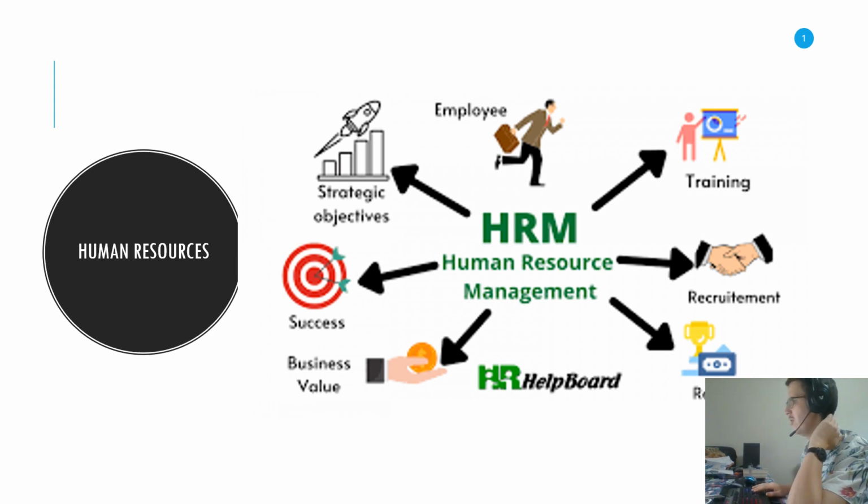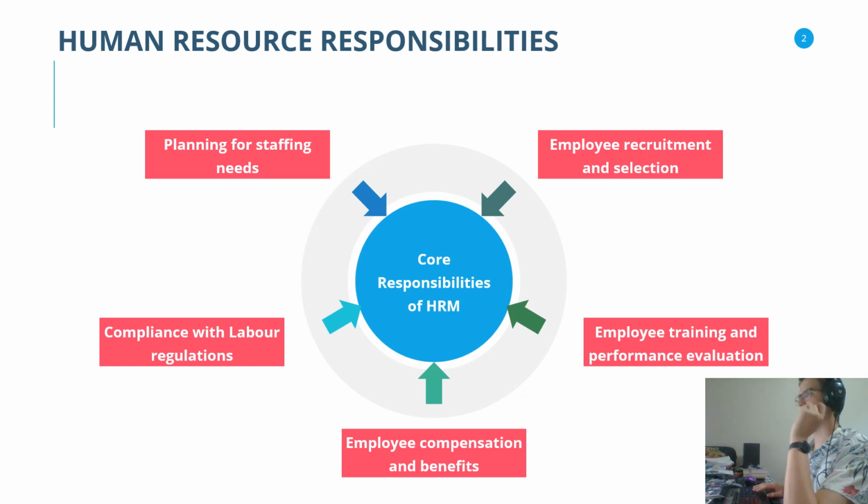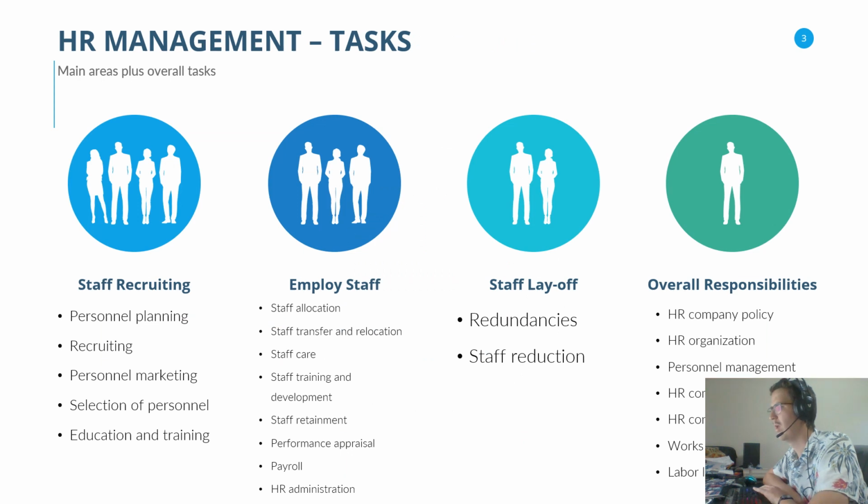So, as you know, human resources is divided into many things. So the first thing is it has to plan for staffing need. It needs to do employment recruitment and selection, especially that selection part. They need to help compliance with labor regulations, compensation of employee and their benefits or remuneration, the training and performance evaluation, and you can also put retention under one of their key things. Dismissals would also fall under some of their priorities. So these are the 5, and then those 2 additionals if you run out of other things that HR has to do. So this is just, guys, you don't have to study all of this. It is just to show you that HR has a monumental number of tasks that they have to accomplish.